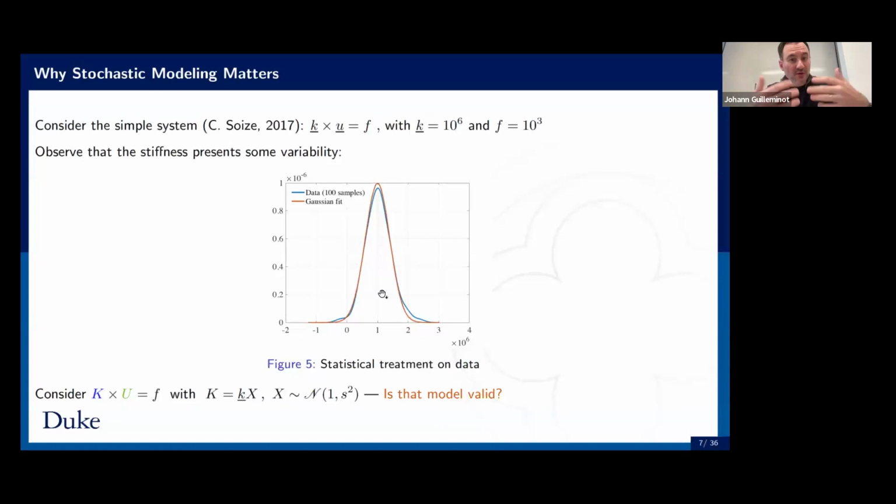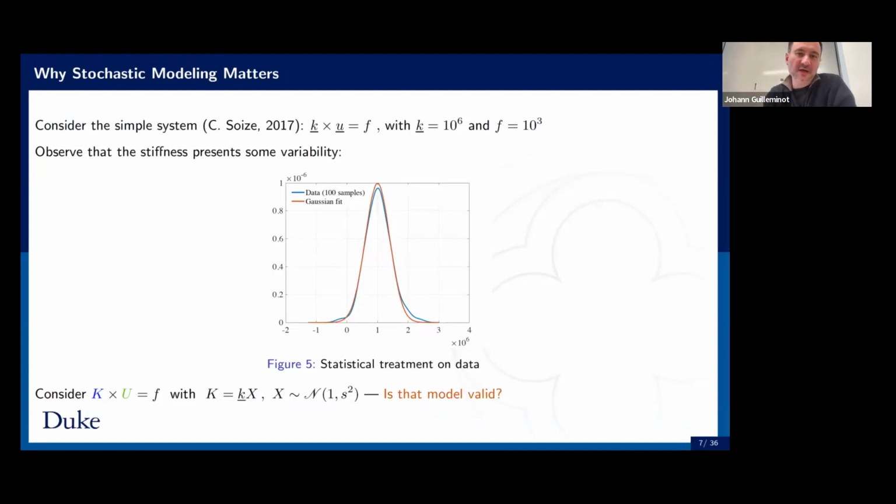When I do that, and if I look at the data, one reflex most people have would be to say, well, that really looks like a Gaussian distribution. So I'm going to go with a Gaussian model to model this K. So I'm going to take this deterministic equation and I'm just going to randomize it. So this small k will become this blue capital K, stochastic. U will become the stochastic output, so it's a capital U, and F is deterministic. And so I'm going to assume that K has some Gaussian distribution.